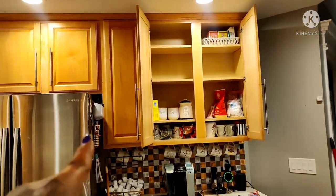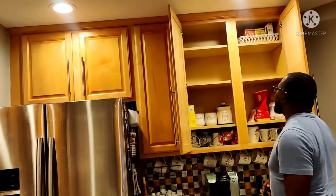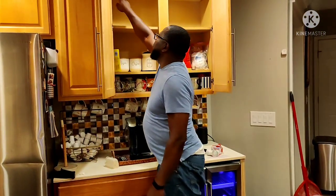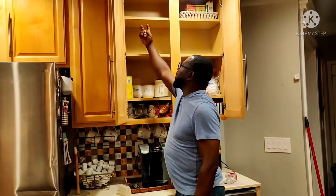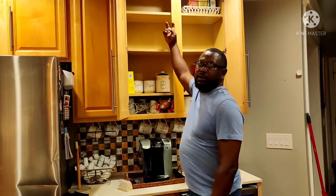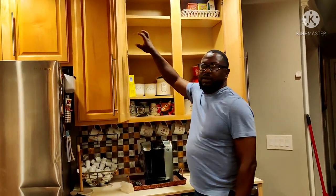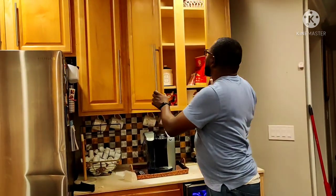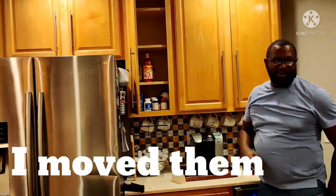Okay, babe, open up the other one right there. Or is there anything in that one? You know, I'm just asking, but what do you think about me installing those things that the wine glasses hang upside down? You know what I'm talking about? Yeah. Like on this shelf here. So I don't know if I'm going to move them over here now, since they do have a nice place over there, though. Now that I think about it.